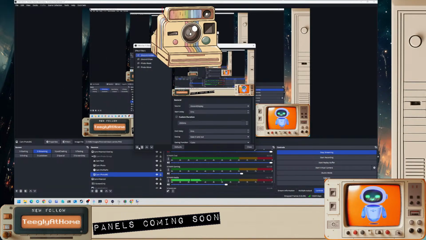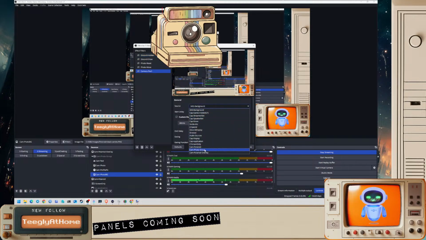We're going to add a new move source. This one's going to be camera pos one, because this one does have to move down while the photo we're just hiding. Camera pos one is going to be camera Polaroid overlay.